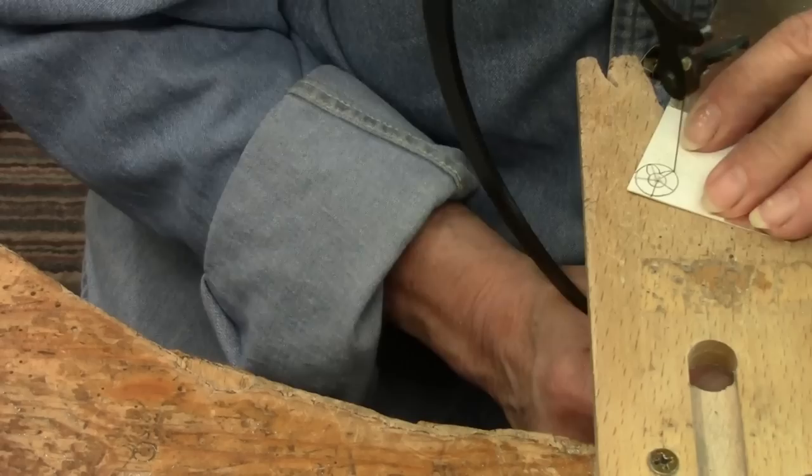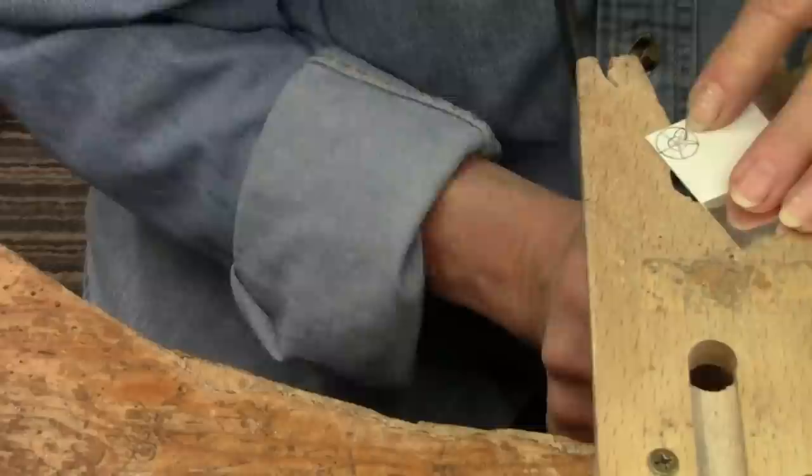See what a tight curve you can cut if you keep your saw moving straight up and down? Just keep moving, turn the metal.